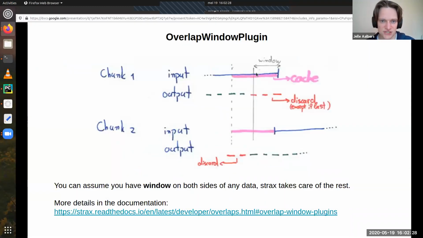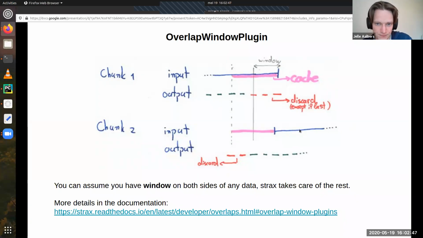So remember that in Strax, you get the data in chunks. You get one chunk which ends at a certain time, and then you know that you have all the data that is within that time, and there's nothing sticking out. And then the next time you get a second chunk which starts where the previous one ends, you get any data that's in there.